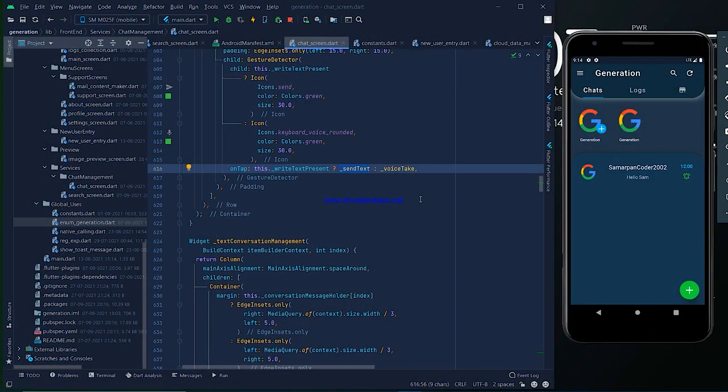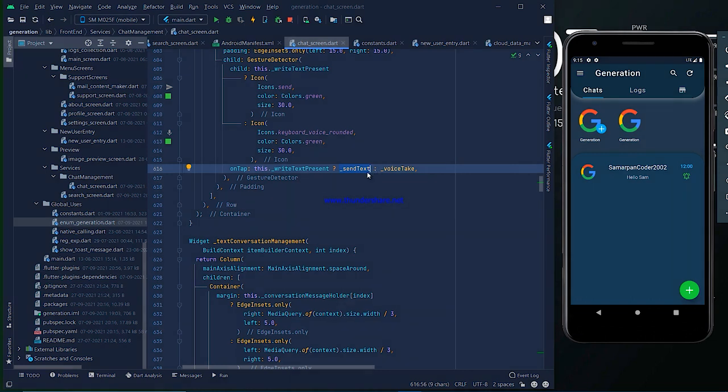So guys, today we are going to start with the send text backend functionality, along with taking the incoming message. In this video we are going to see about sending a text message to the other connection. For now, for the example, this is Samarpan Koda 2002, this is my physical device, and taking the incoming messages coming from the other connection. That means if I send a message from the physical device, it will be received in that virtual device. So send and receive work will be done in this video.